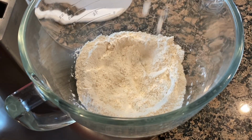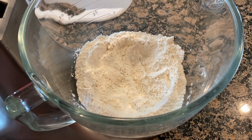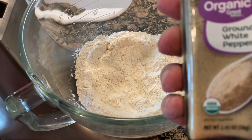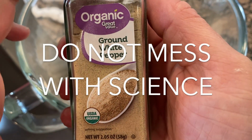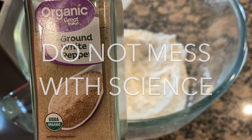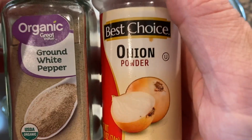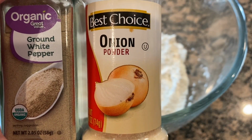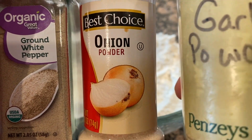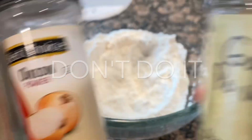Okay. I have never said that I'm a baker. I've never said that I'm a chef or a cook or anything. Again, something that I have been told though is if you are baking, do not mess with your ingredients. Meaning, if you have found successful ingredients to make a delicious, wonderful something, don't mess with it. Don't add stuff to it that you don't know what'll happen. Don't do it.